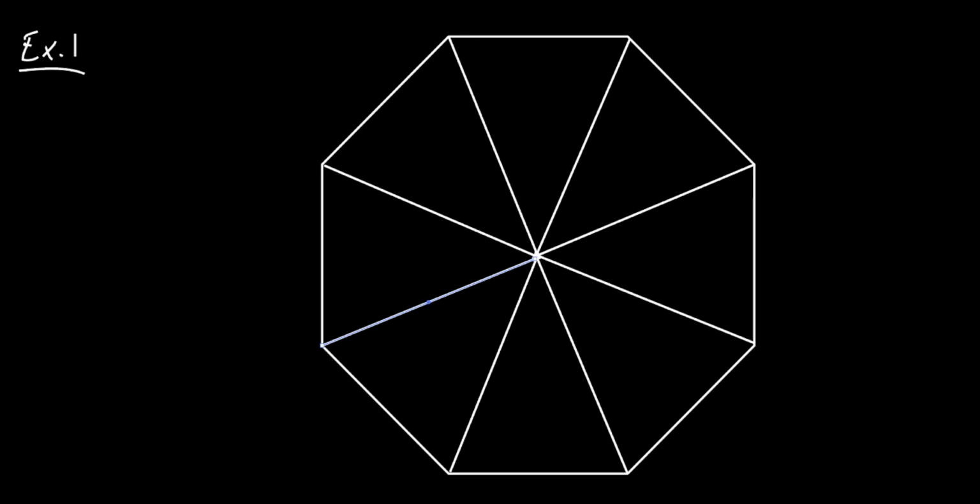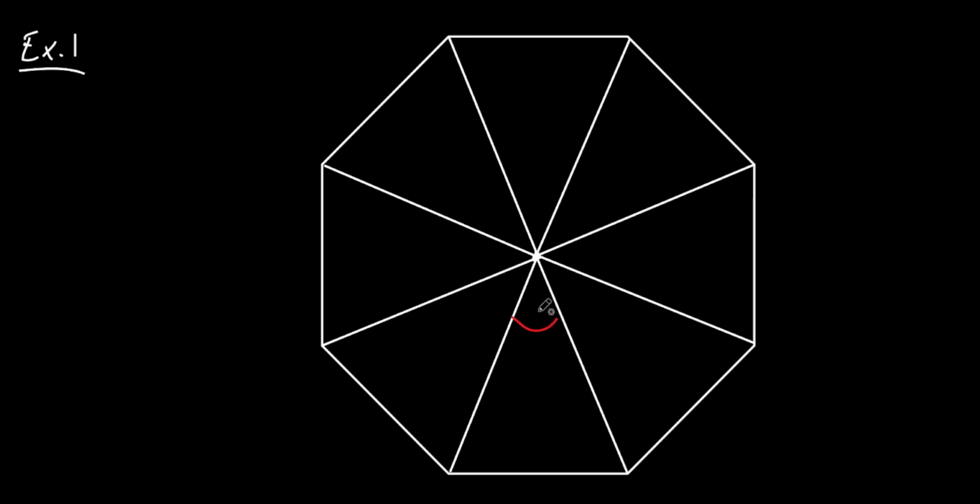What we're going to do together. Oops, didn't want that. Got to click off of that. There we go. Now I can make it red. What we're going to do, we are going to find what that angle is right there without me giving you any other information. That's it. I'm not telling you any numbers. I'm not telling you any angles. All I'm asking for is you to find that red angle right there, and you will be able to find that red angle. And you're going to have to find that red angle on several occasions. So how in the world do we do that? Well, I'm glad you asked, because this is how we're going to do it.